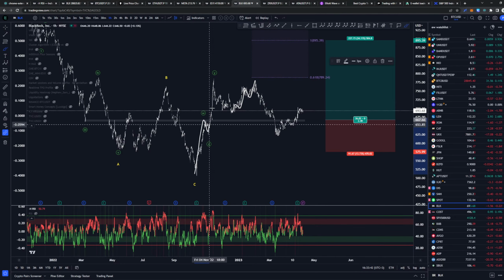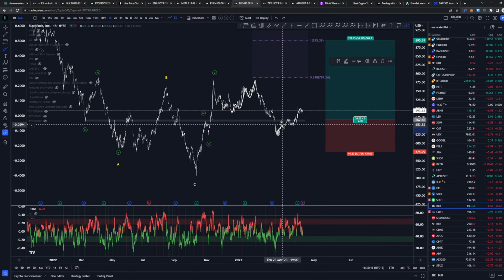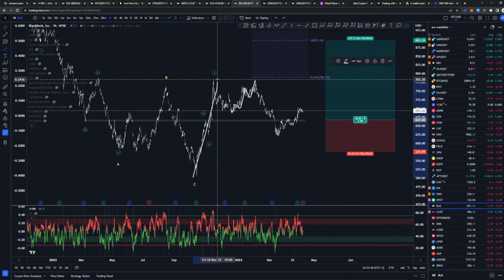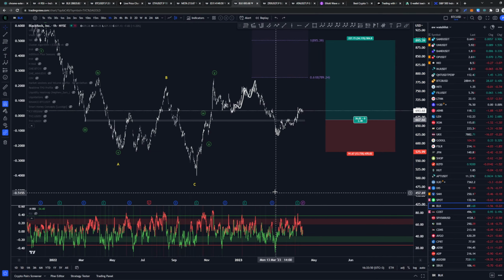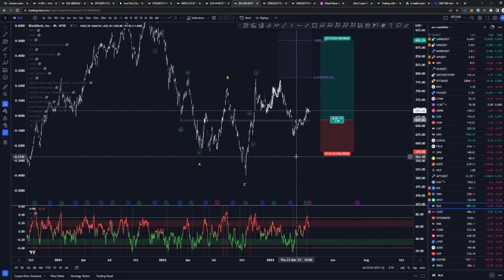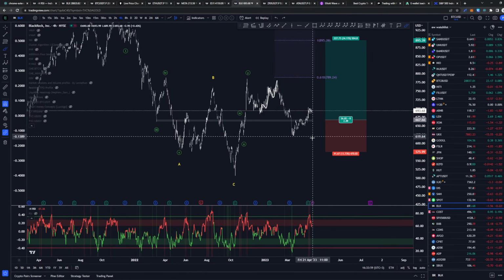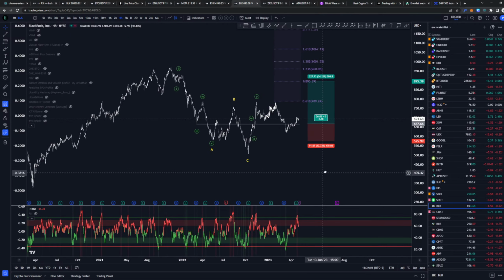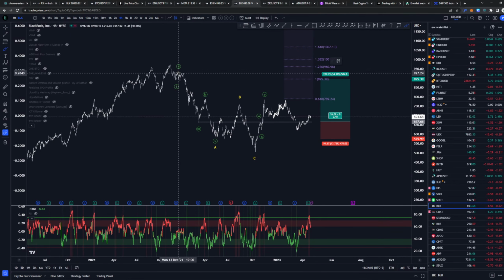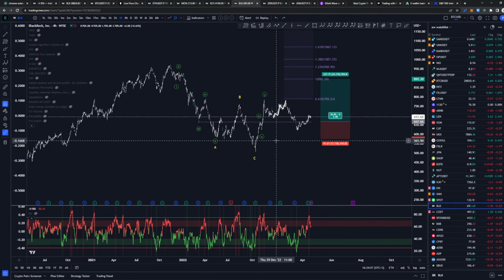There was a chance that this was a three-way pullback, and then look for upside to create a pattern like for this one. I did not really like it since this came down so much. It came all the way below these lows. And if this indeed is an A, B, C, it's really ugly already.